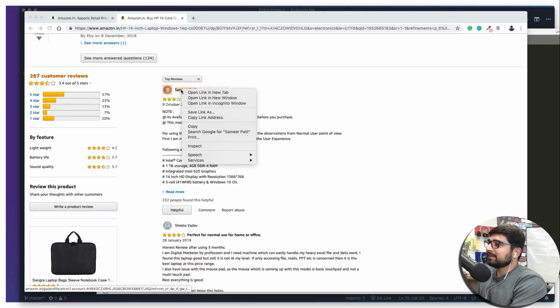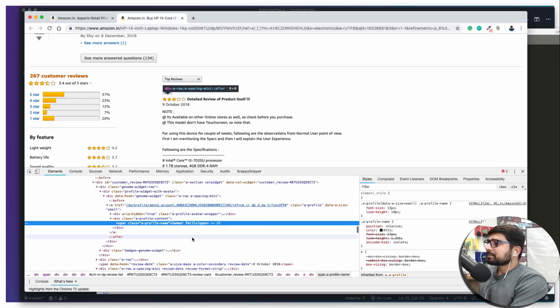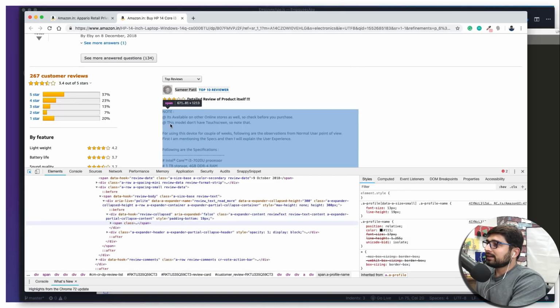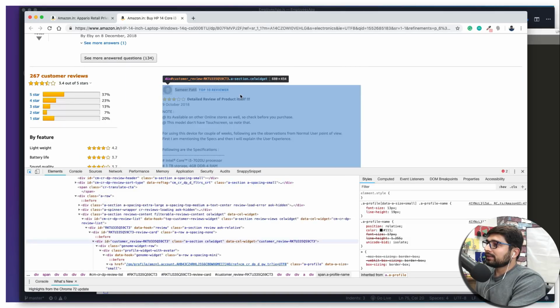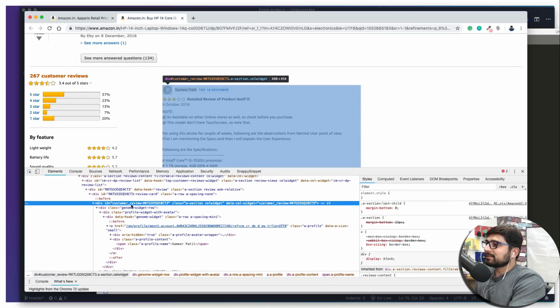So obviously I'm interested in the name. I'm going to just right click and click on inspect element. Okay, and there we go. Right straight out of the box, we can see that it has a class called a-profile-name, and there we go, a name. But the problem is, on what thing we are actually going to loop through, because if we want to select this entire review part, or this entire blue box, the big issue here is we get a customer review dash, and there is a customer ID. So they are making that division based on their ID, and we definitely don't want to loop through their customized IDs.